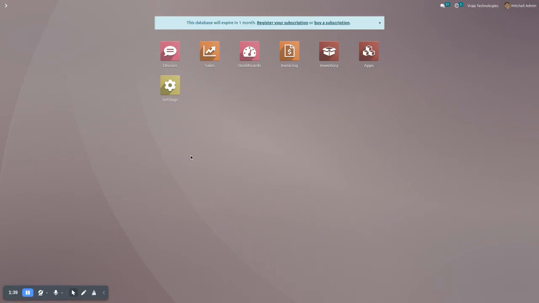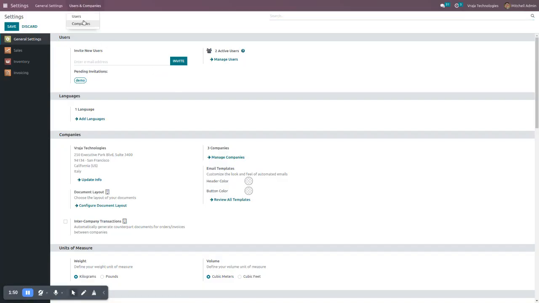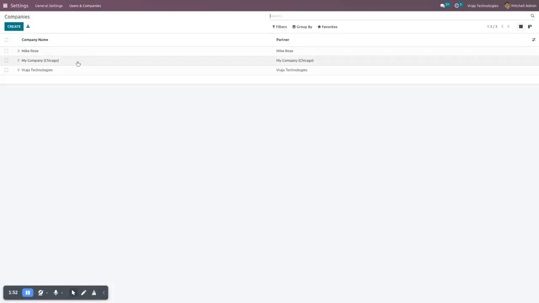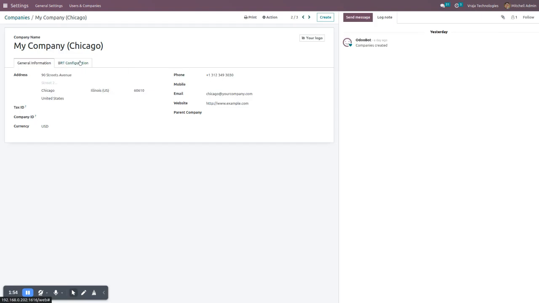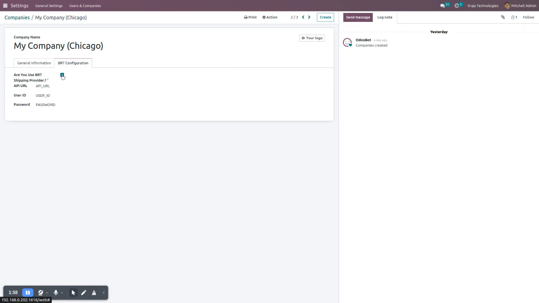So in configuration we have two types of configuration. First is company level configuration, and second is shipping method level configuration. For company level configuration, we go to settings, users and companies menu. In that, when you open your company, you will find this BRT configuration tab over here. When you click on this tab, you will find this checkbox.